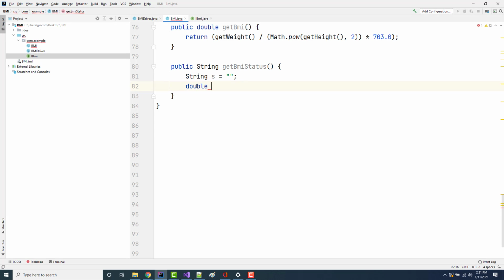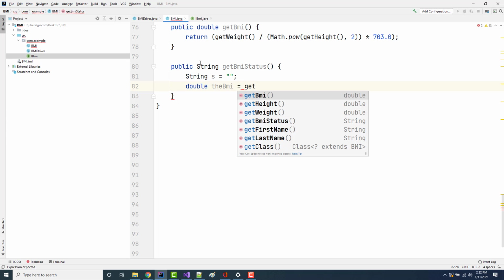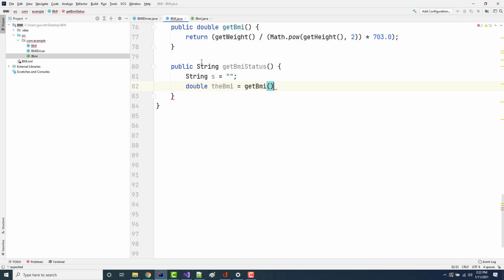And a double BMI equals, how am I sure I'm going to have the right BMI all of the time? Did you hear my question? How am I sure? Can't I right now call getBMI right there? So now I'm sure I've got the current most up-to-date BMI there is.